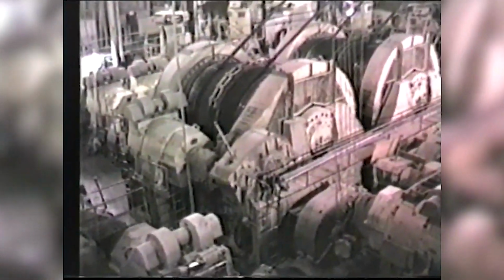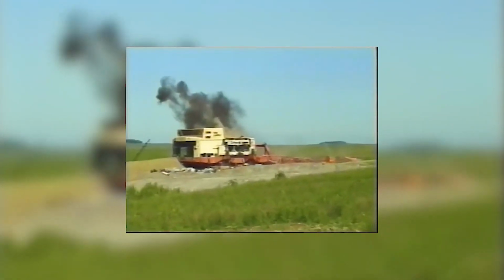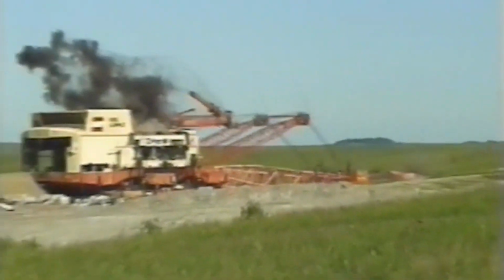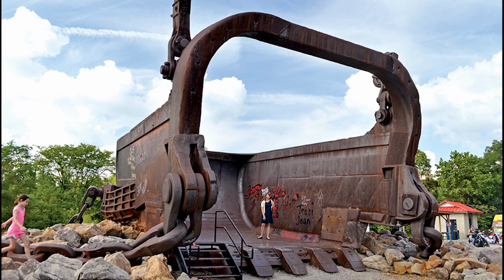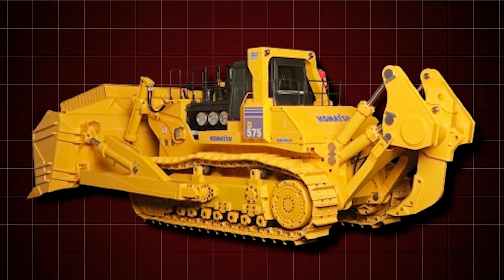a single scoop. Built in 1969 by Bucyrus Erie for the Central Ohio Coal Company, this electric-powered giant required 13,800 volts to operate and had a bucket the size of a 2-car garage. It worked for nearly 30 years before being retired in 1991 due to rising operational costs and environmental regulations. Though it was scrapped in 1999, its massive bucket still sits on display as a roadside memorial to a bygone era of industrial power. The next machine takes earth moving to a whole new level of domination.